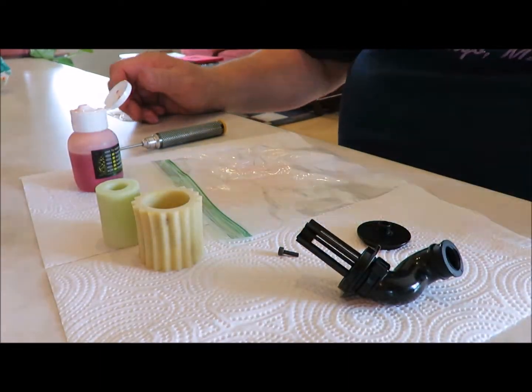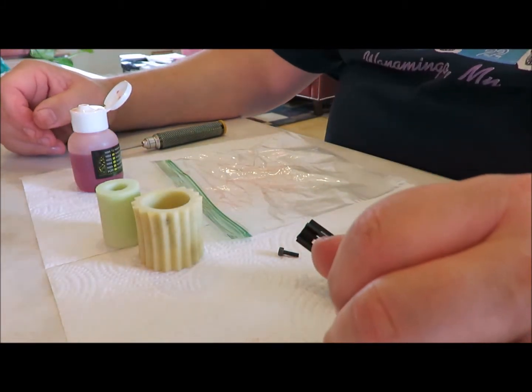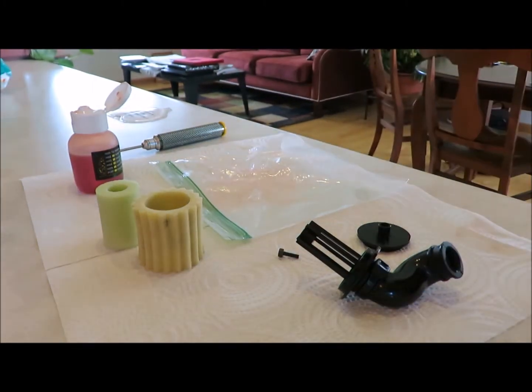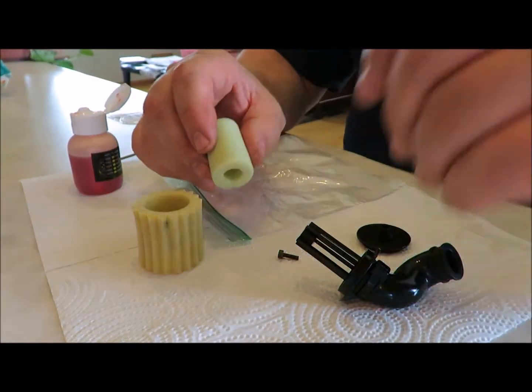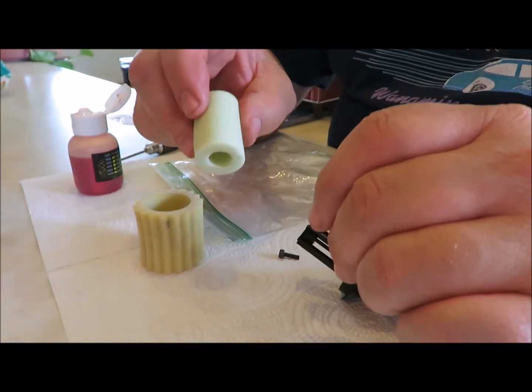Today we're gonna do some filter maintenance. Thought I'd do a quick little video on how I like to do maintenance. We got some filters cleaned up there. Some guys like to use new filters every time. I'm kind of cheap. I wash mine out, as long as you do a good job washing them.